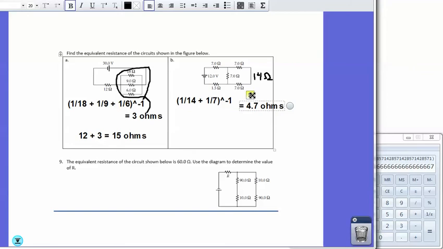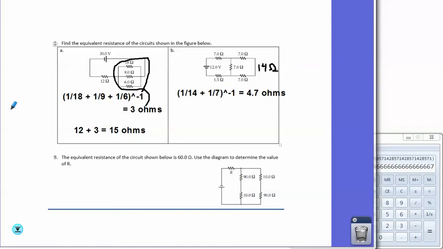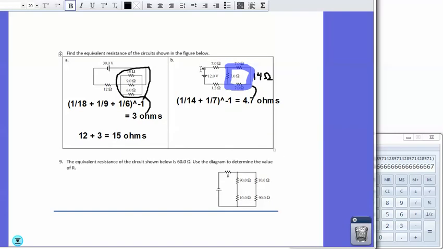All right. So that means that this particular circuit, this whole parallel part right here, from here and here and here, that's all 4.7 ohms. So we can treat it as if it's just one resistor that's 4.7 ohms. So the rest of this is in series. All the electrons have to go through here. They can pick a path and then come back and they have to go through this one again. So that's going to be 7.0 plus 1.5 plus 4.7, for a total resistance of 8.5 plus 4.7, which is 13.2 ohms. Okay, so that is the total resistance in B.